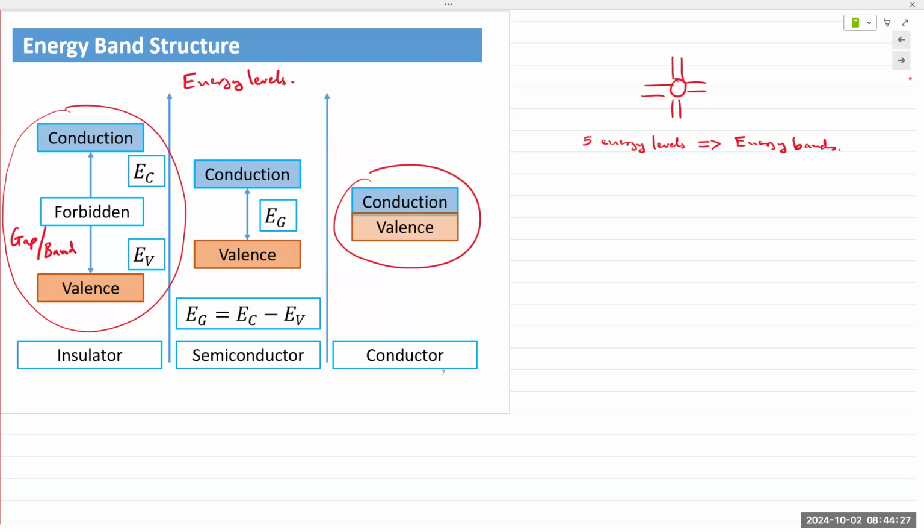So there's always free electrons available to move around the material, which allows us to conduct electricity with ease. In an insulator, there's a big gap between the two bands. Electrons cannot jump over or cross over the two bands, and hence it's an insulating material. There's never sufficient electrons to move.